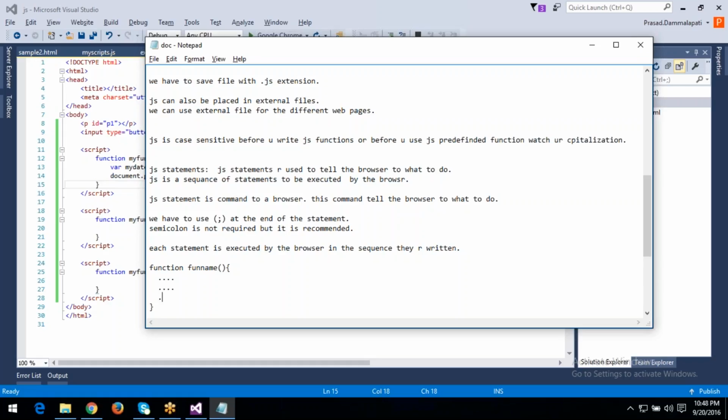These statements are executed by the browser in the sequence they are written. First this statement is executed, after that the second statement, and finally the third statement. Like this sequence the browser executes.